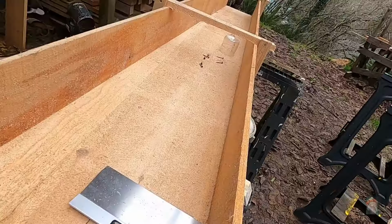Now all of these pre-cut are way too long, but I can get an underneath and a side brace out of each one. The side screw will screw this to this.